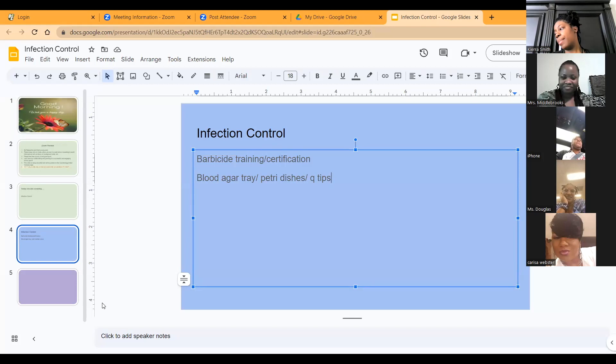How do y'all go about teaching fungus, bacteria, viruses, and parasites? Is there anything in particular you do? I usually do a COVID-19 research project — they provide illustrations and information about COVID-19 and then present it. I'm also trying to see how y'all break down the infection control chapter. Are you focused on bacteria first and then move on to viruses, or do you cover it all together? How do you break down the sections?